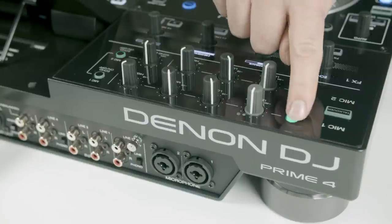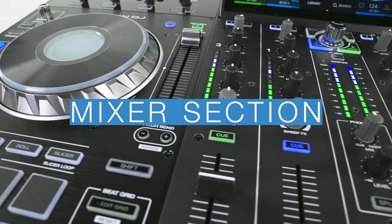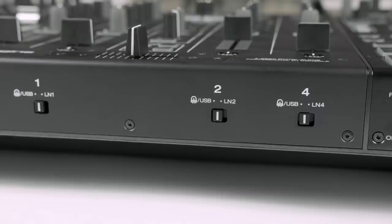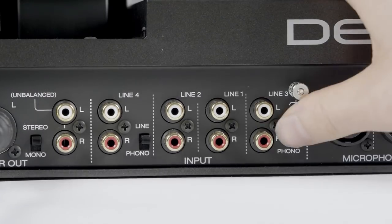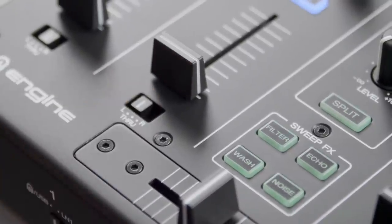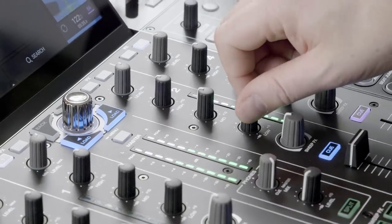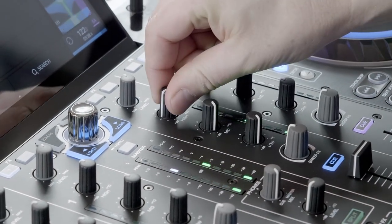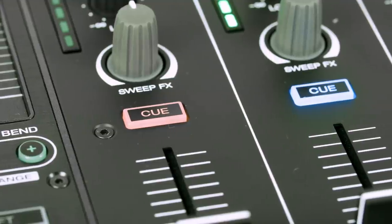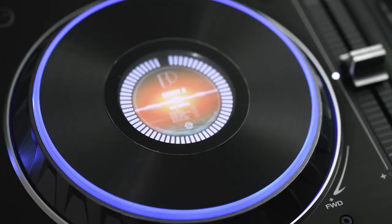Instant mic on-off can be punched in with a talk-over option for club and pro mobile use. Prime 4's mixer section holds a familiar layout of features and provides four fader channels of multi-assignable inputs — digital standalone, line and phono-ins — all easily switchable from the front and rear panels. The high quality and replaceable crossfader is easily assignable to left, right or through. A choice of EQ types is available, from isolation style with full kill capability to normal type. High and low frequency EQ crossovers are adjustable in preferences.